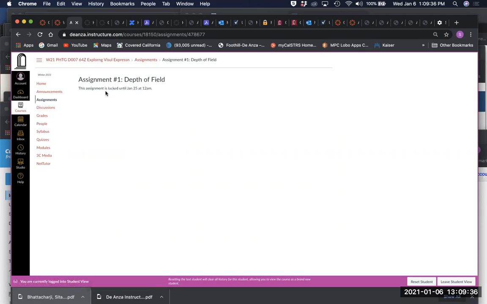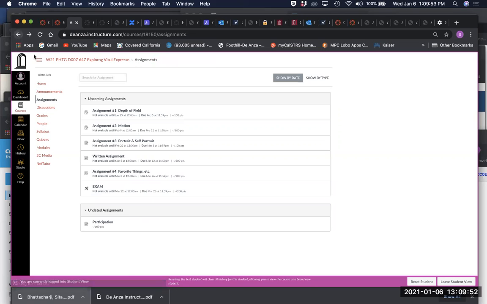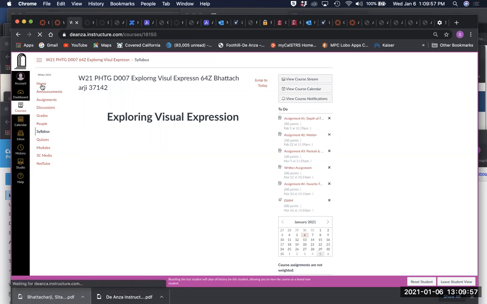Then you'll have access to the assignment and the submission area. And the exam, where it says quizzes, that is where you'll access the exam. And that is, I think, about it.